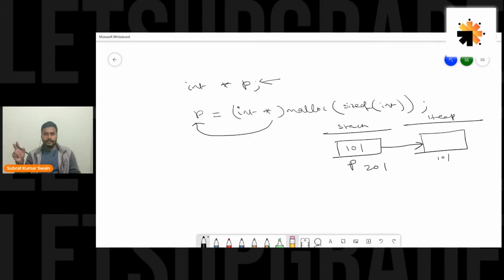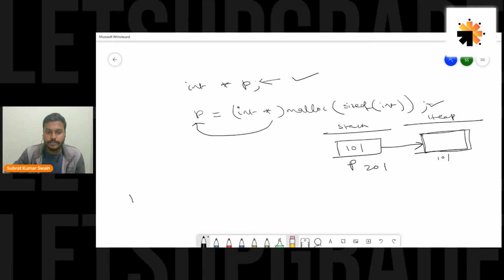Okay, right? So this is what happens inside when you write this malloc. In the heap memory area, one memory is allocated dynamically at runtime. At compile time, memory for p is created in the stack memory area, because it is a local variable. When this statement is executed at runtime, one memory would be allocated in the heap memory area, and the address of that would be stored in p. So we say p is pointing to that heap.